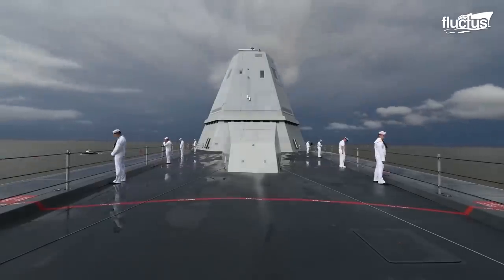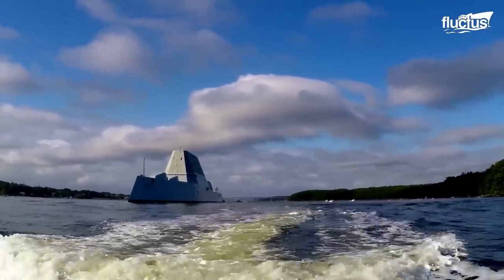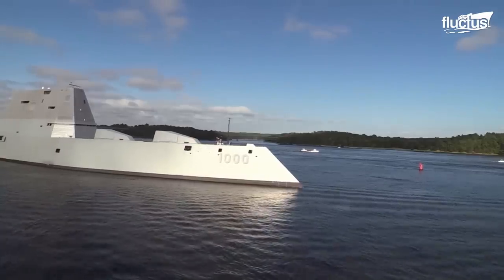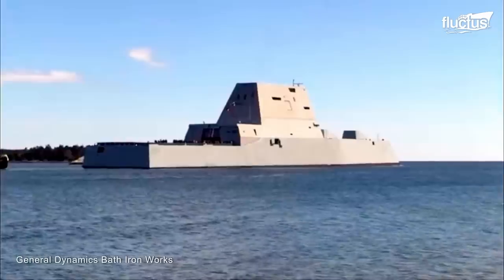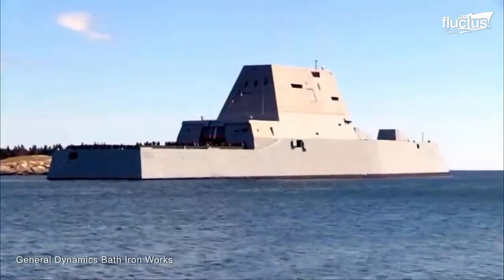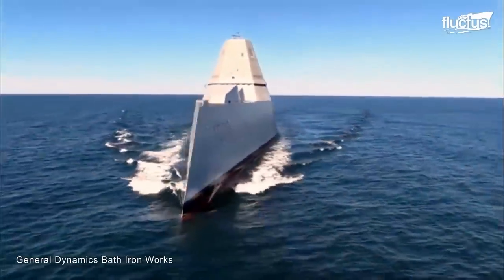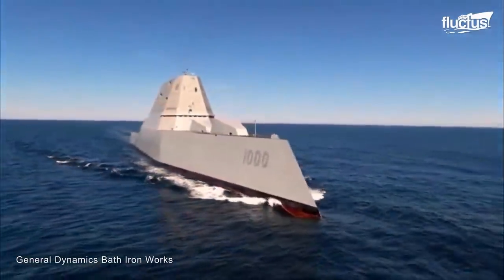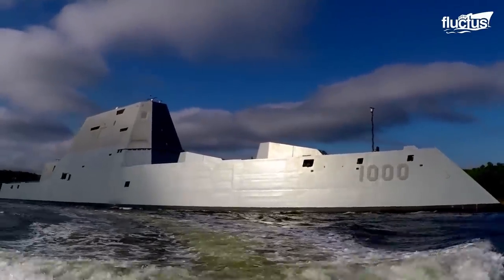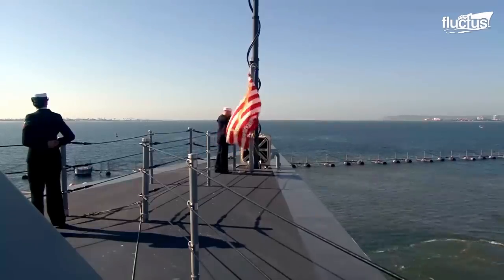Met with the stormiest of seas on their watch, Zumwalt's team members struggled to conduct stability tests at first. From then on, it was smooth sailing as Zumwalt set its sights on the Hawaiian Islands. Celebrated as the initial visit of a Zumwalt-class destroyer to the Aloha State, the U.S. military accepted this billion-dollar stealth ship's delivery in April 2022.